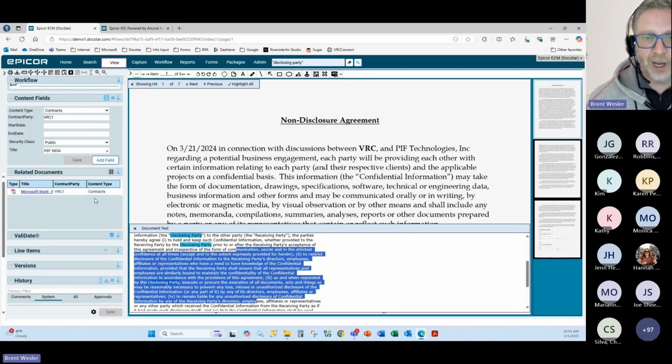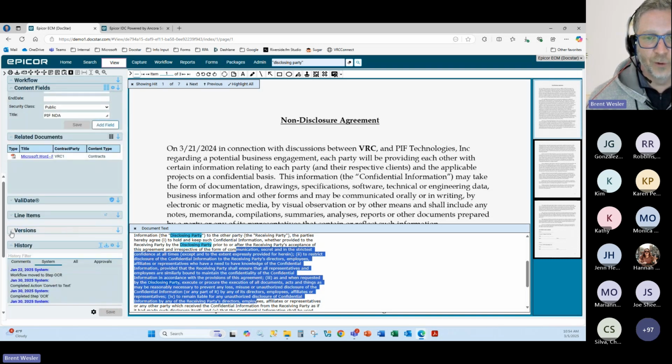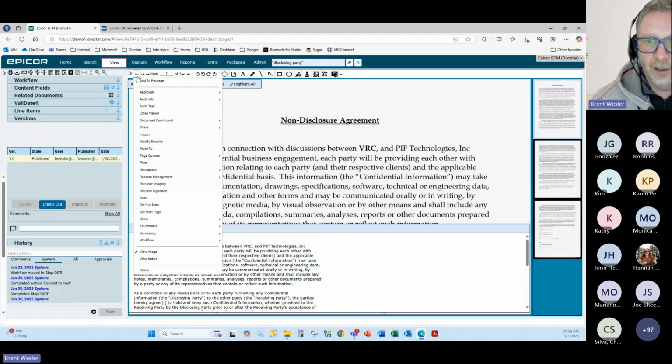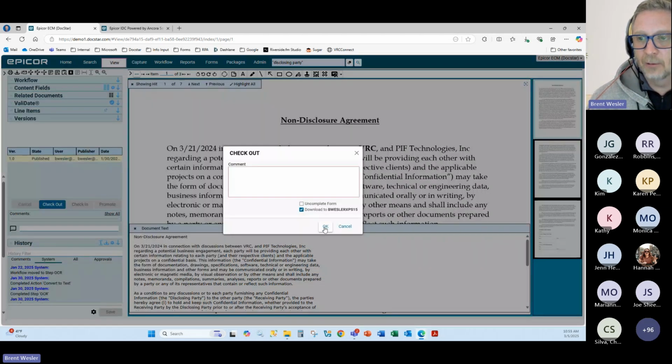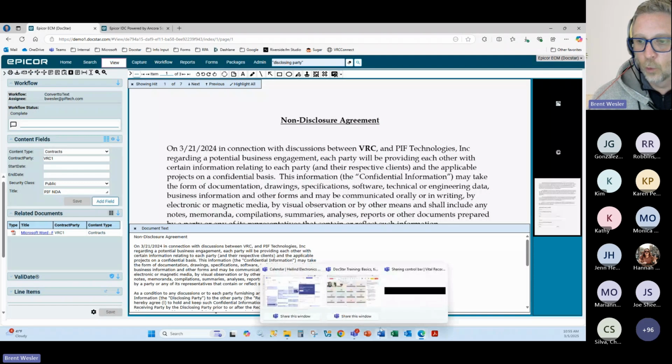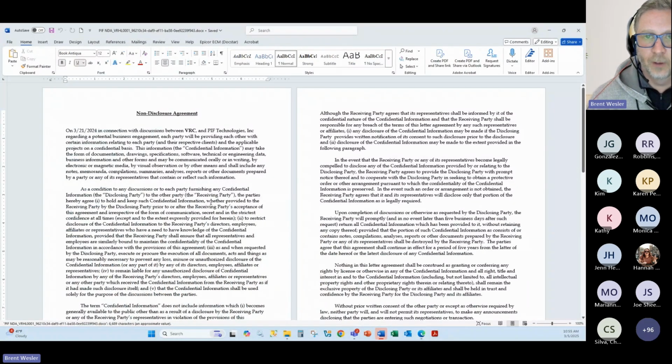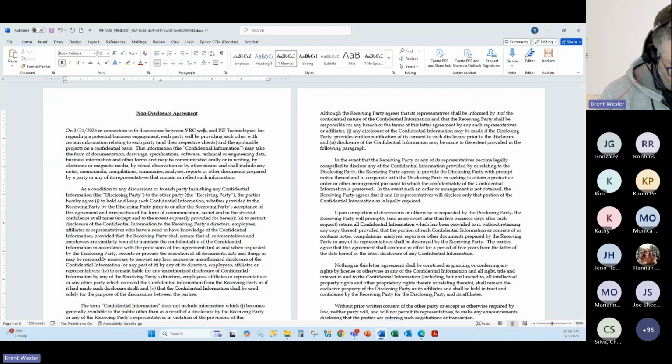Now, to check out and change this, we have the versions area here. You could do this. You can also do it in versioning, same thing. So I can hit checkout. And when I do that, you're going to see Word will start to blink. There it is. And we'll come in here and we'll say this is, we want this to be 2026. And we'll say VRC webinar.